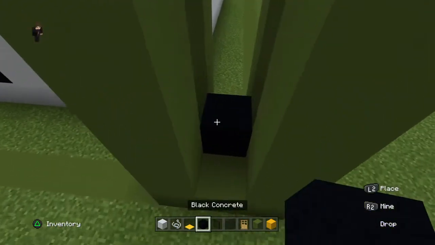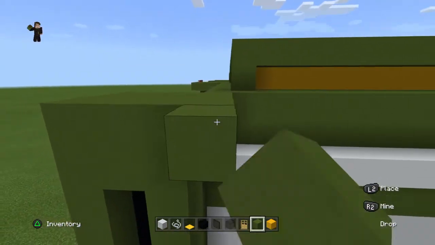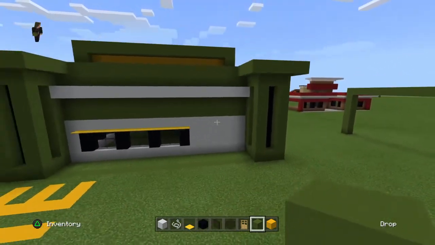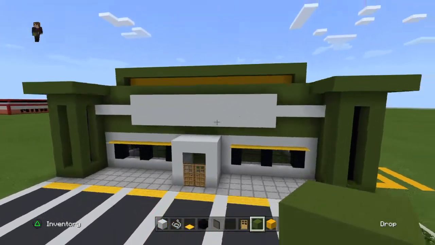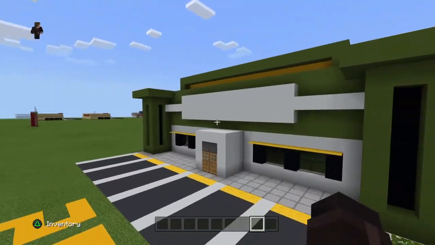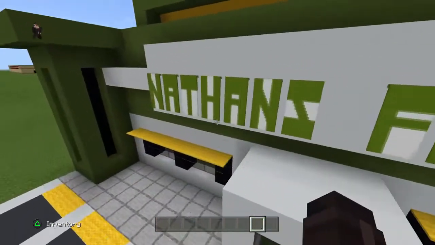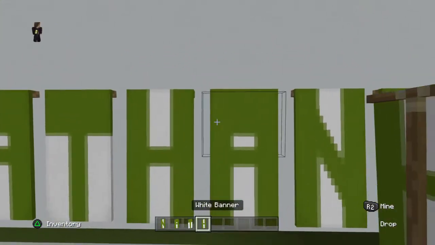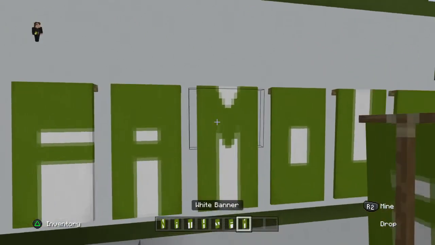Alright, and then again, do the black concrete and then just wrap it around here. And guys, once you've done that, that is pretty much your Nathan's Famous 100% complete. Minus the banner letters, of course. So, yeah. So now I will show you guys how to place on the banner letters. Hopefully it should be pretty obvious, but yeah. And then you're gonna need white dye, white banner, and green dye.